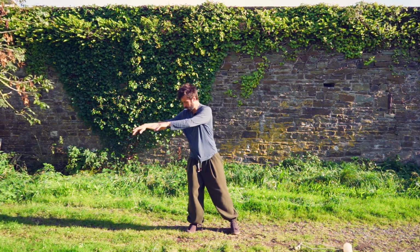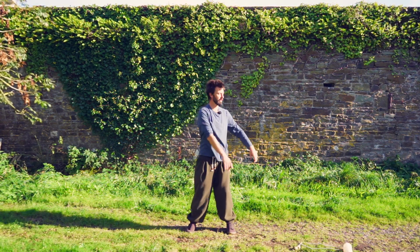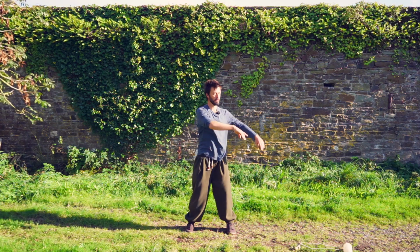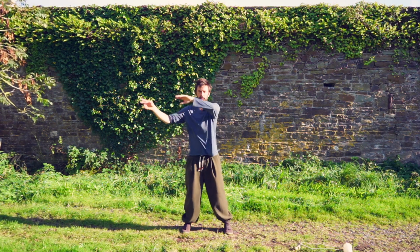Okay? Same time, same direction. One direction and the other direction. Aligning the body as best we can. Releasing any unnecessary tension as best we can. Feeling the body. Allowing the whole body to move together.